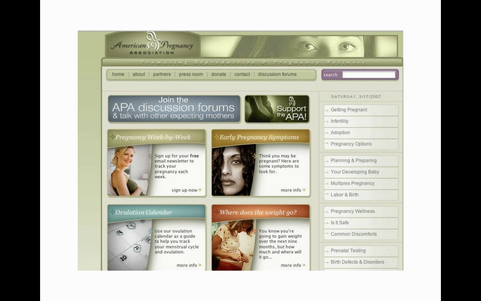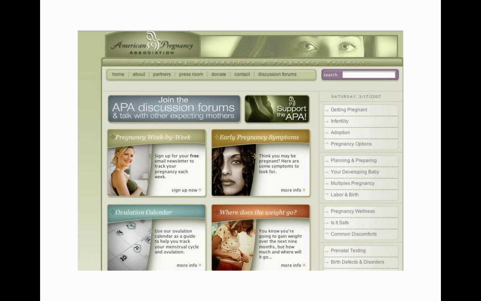Let's keep going. Getting back to the American Pregnancy Association, this is a good time to think about audience. The audience for a pregnancy site is really two audiences. One is people who really want to be pregnant and have been trying to get pregnant, and the other is people who would really rather they weren't pregnant. So when you have two audiences who are probably in totally different mind spaces, it's going to be hard to meet both of their needs at the same time.